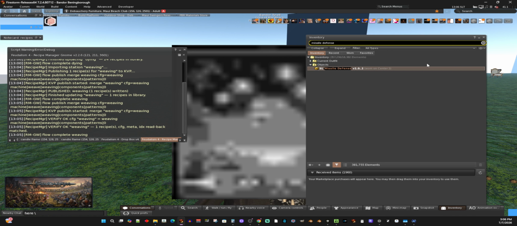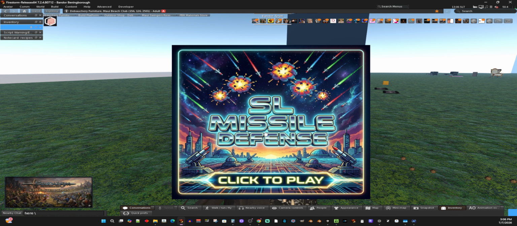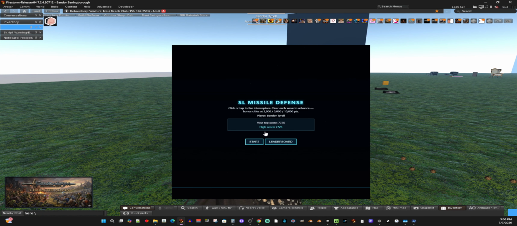It runs in MOAP, which is media on a prim, and I have the HUD open up an HTTP server, and so the app runs in, I think I'm running it in GitHub Pages, which is hosting my app, and it will open a connection to the HUD so that it can send information down into the HUD. So we have a high score and a leaderboard. That information is stored in a database using the experience database inside of Second Life.